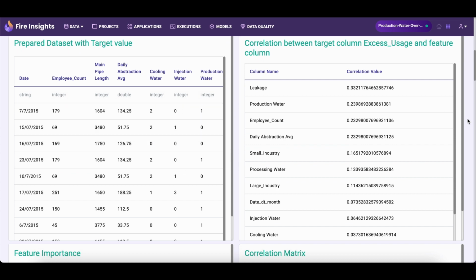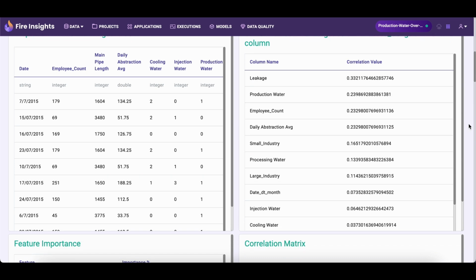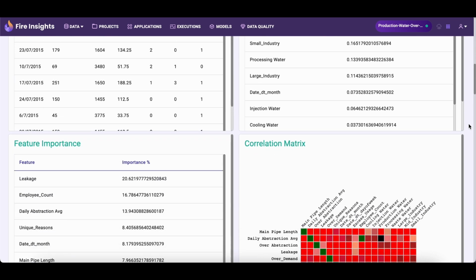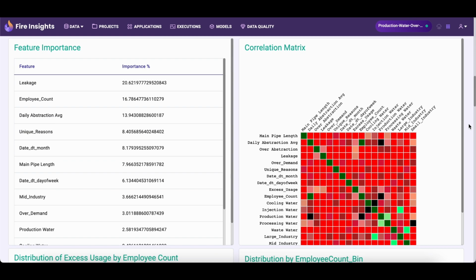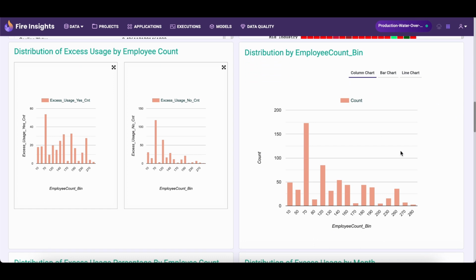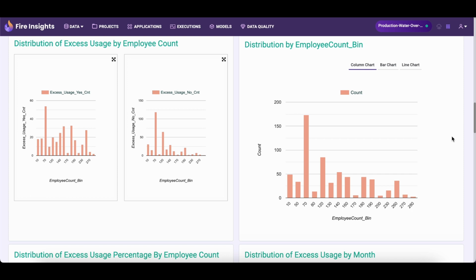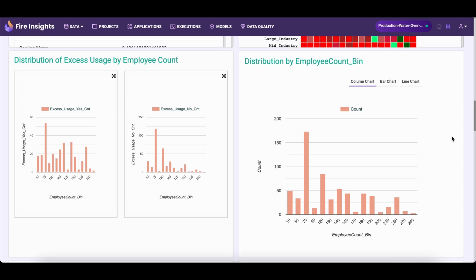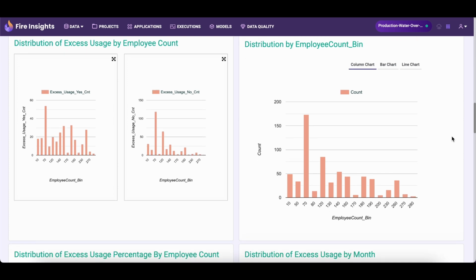Next, from our exploratory data analysis, we have the correlation between the target and the various feature columns. We have the feature importance, our correlation matrix, and finally we have some of the outputs of the graphs that we created in our exploratory data analysis. Except now here they can be viewed alongside the output of all of our other workflows.